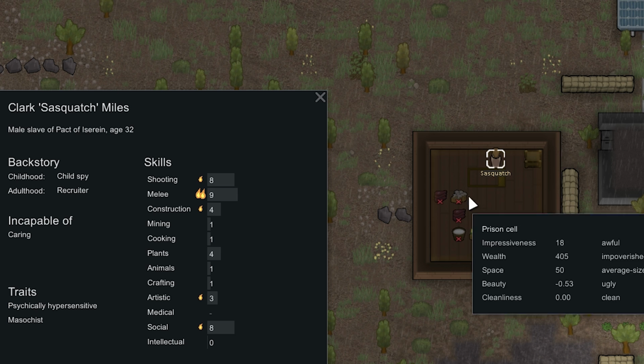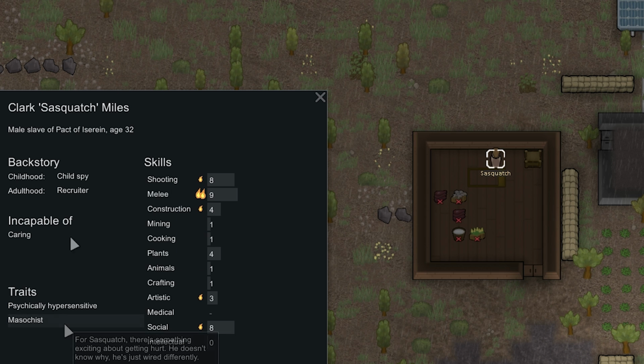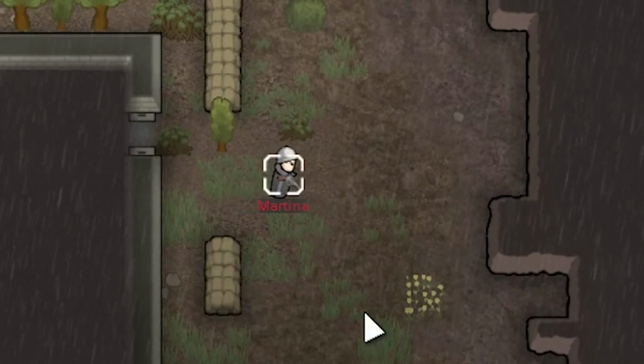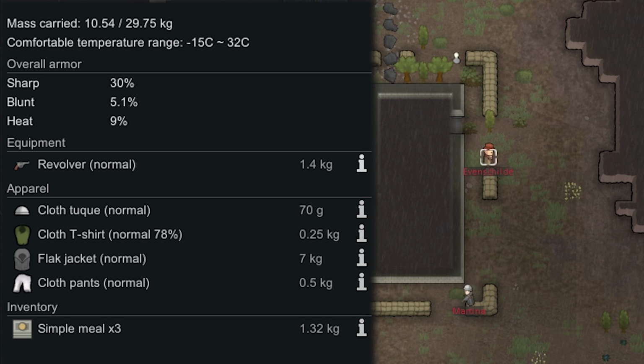All right, we arrived at the prisoner camp. So here's Sasquatch. He's actually decent at combat. He's got 8 shooting, 9 in melee. He really likes to melee, but then also he's got this trait, masochist, and he likes getting hurt. This would be a really good guy to pick up because we don't really have anyone that's super good at combat. We're up against Martina, who looks like she has pretty good gear. She's got a flak jacket, which gives her only 40% armor actually, and a revolver, which doesn't have much range.